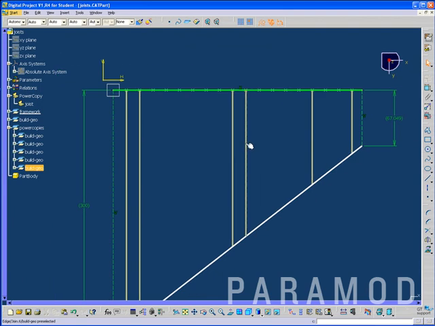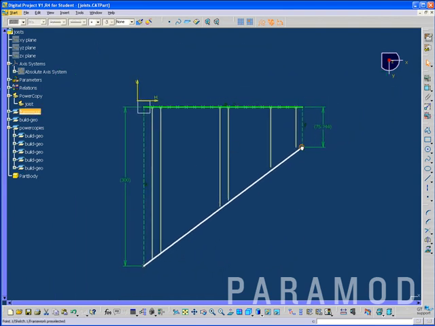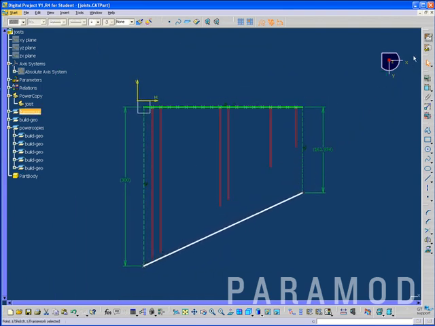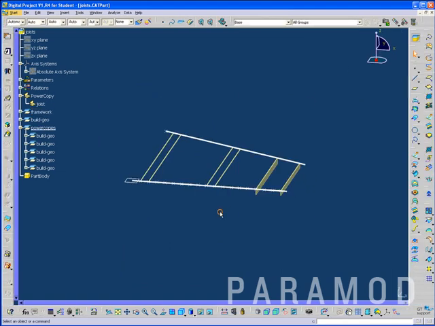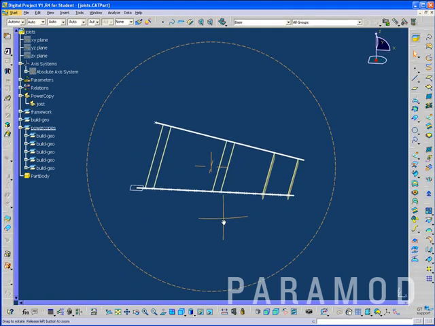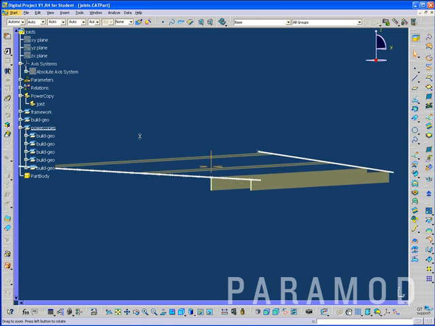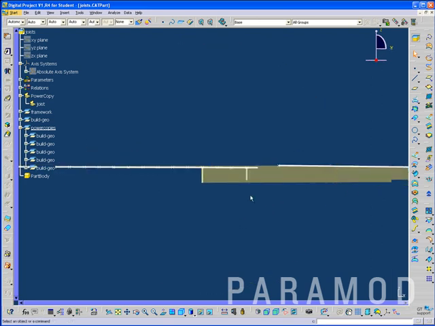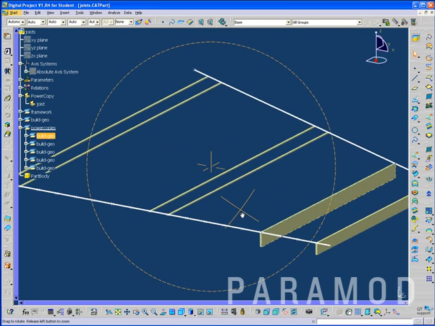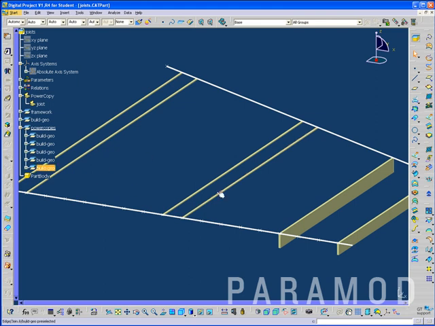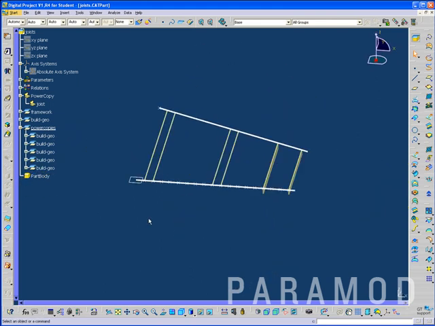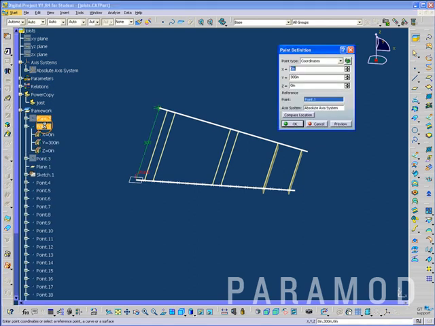So if I go back to the sketch and modify this length, we can see this one is shorter, that one's a little bit longer, and then again we're outside of the range. And so I can go back to my framework and change that point.